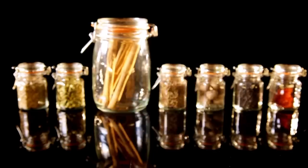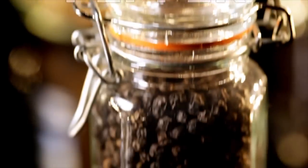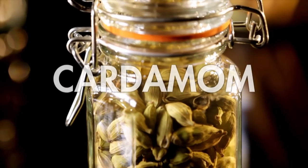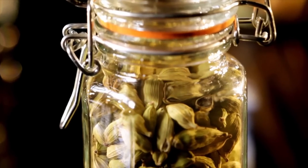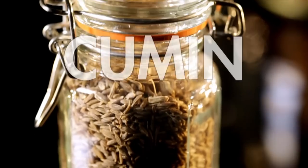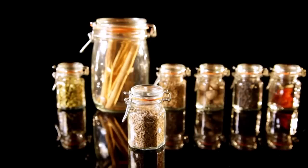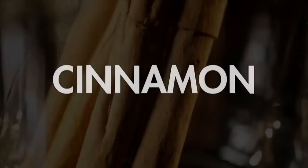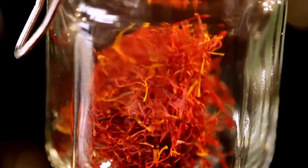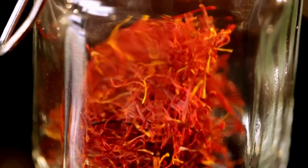Birgit's spot on about the power of spices to transform dishes, whether savory or sweet. Here's my quick guide to the spices I use most. Black pepper — the spice I couldn't do without; always buy it whole and grind yourself for the freshest flavor. Cardamom — pods come in green or black and have a fantastic spicy-sweet taste, brilliant for curries to rice dishes and puddings. Coriander — citrusy seeds perfect whole in pickles or ground for fragrant stews and soups. Cumin — a savory, pungent, nutty spice great in marinades with meat and fish. Cinnamon — sweetly fragrant and great with apples or in cakes. Nutmeg — warm and spicy, delicious in a bechamel sauce. Finally, saffron — sweet strands that infuse a brilliant bright red color, great in risottos, and even though it's more expensive than gold, a pinch goes a long, long way.